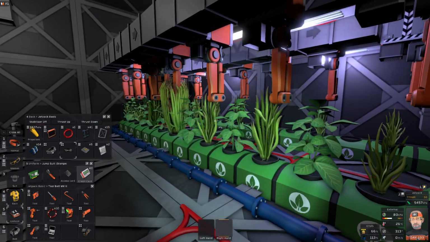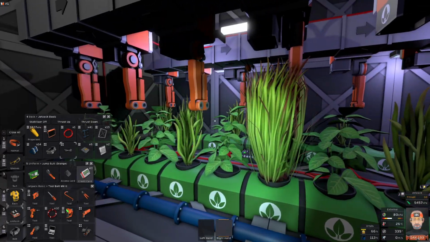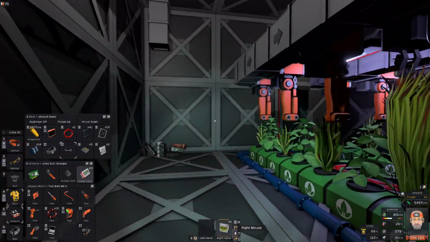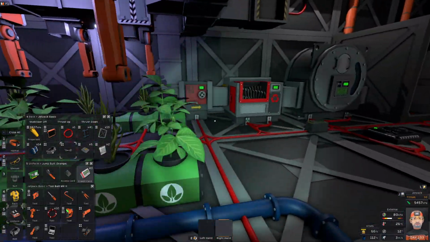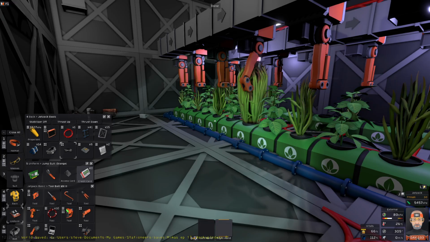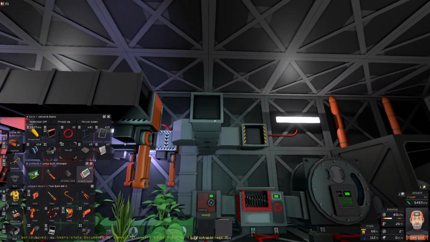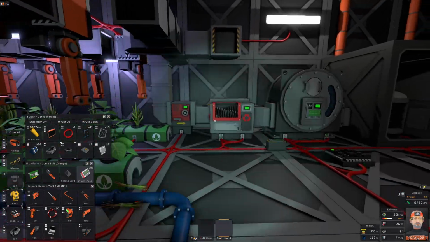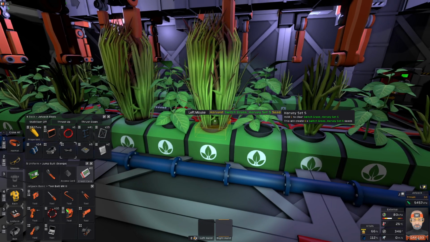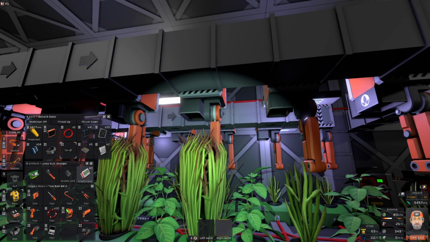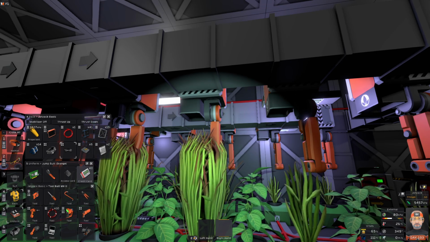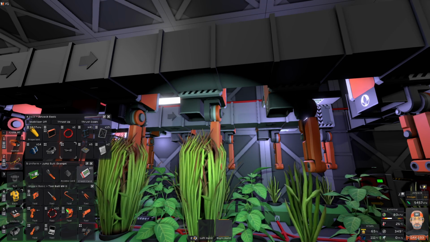Oh, it's harvesting. Thank goodness. There's my seeds. So I'm going to throw that down here so I can replace that one. Now, again, this is just dumping out because I'm trying to collect seeds, and if I have this feeding in here, it's going to happily munch up the seeds. Oh, that one just came too. Excellent. So this should start harvesting any second. Come on. Any second.